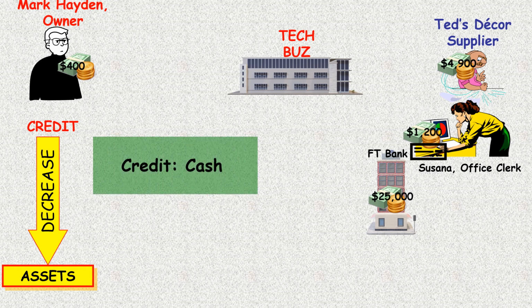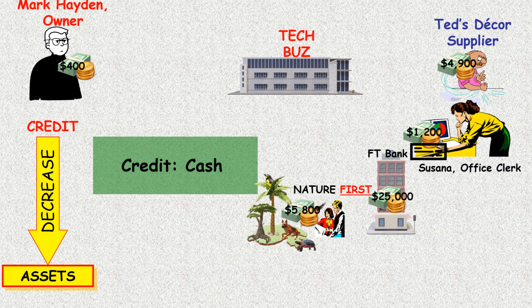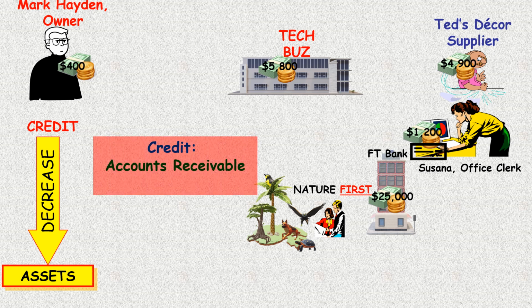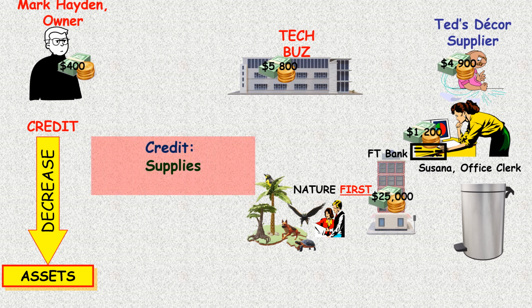And when we sold to a customer and allowed them time to pay, and when that customer pays us here, obviously our cash increases, we will debit it, but at the same time our account receivables decrease, so we will credit account receivables. Taking another example, supplies are assets for the business. So when we use supplies, those supplies decrease. So we are going to credit the supplies.